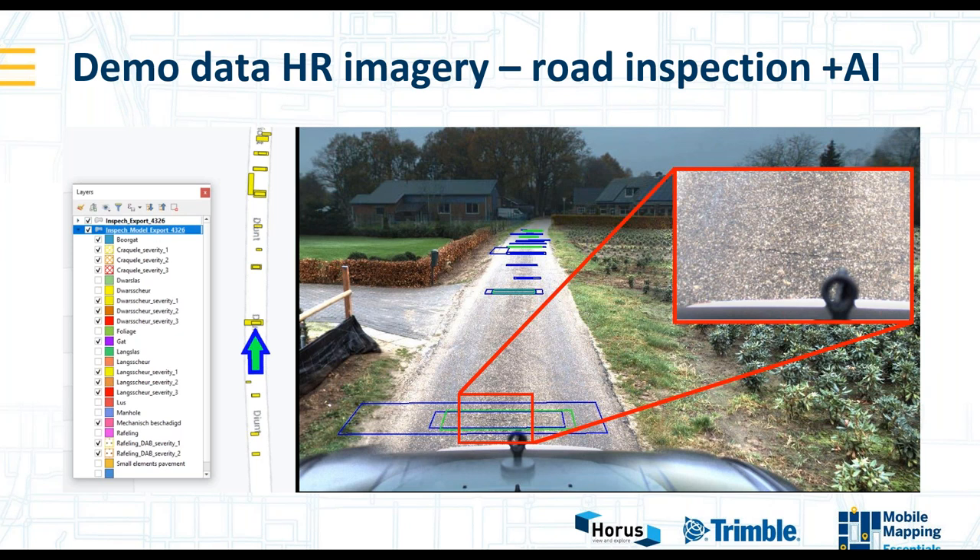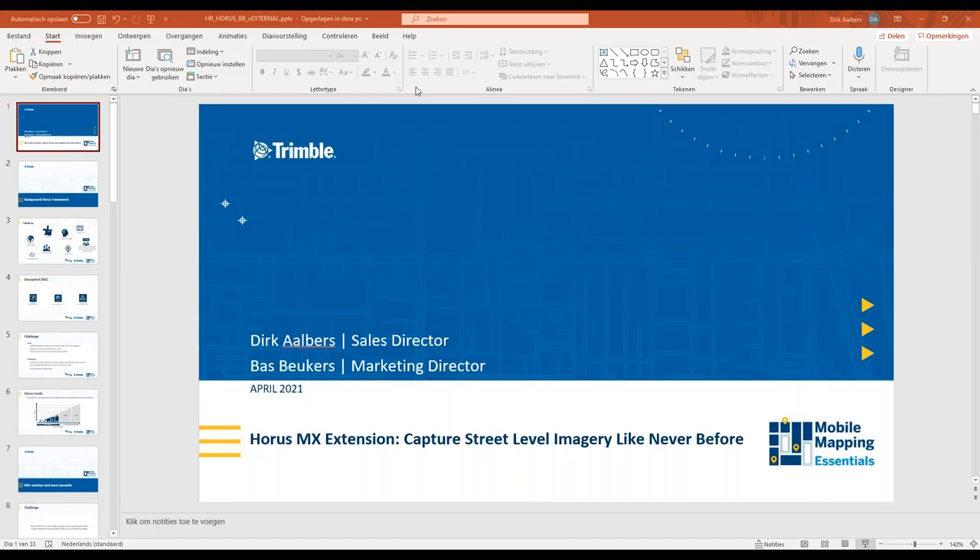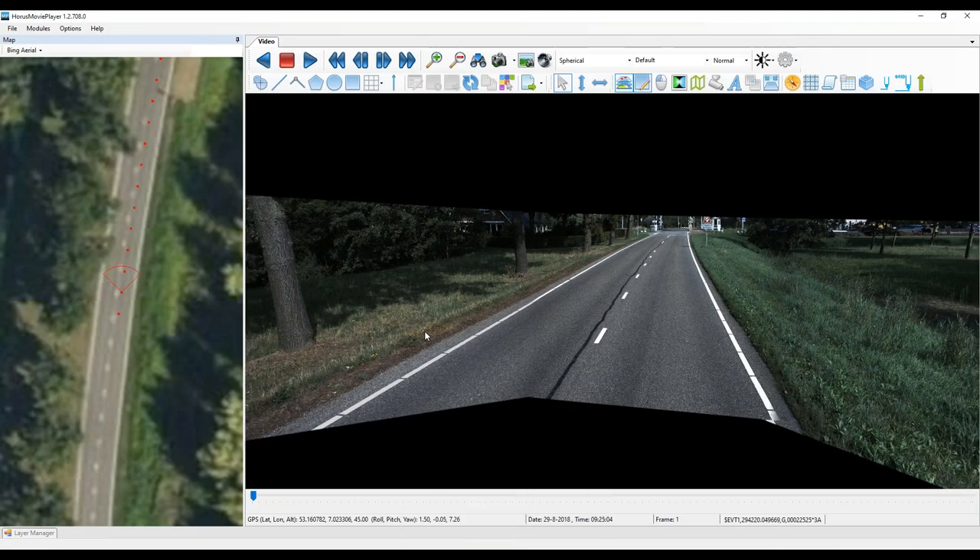There was a very strong demand in the market to make road inspection safer and more digital. So we introduced high-resolution cameras that, even driving 100 kilometers an hour, can capture the information of the roads. The Netherlands, where our office is located, has a very strong history of using an open asphalt structure. That means they have a lot of raveling damage — tiny little stones are missing — and when that process starts, it degrades pretty fast. It's very important to understand at an early stage the severity of the damages, because if you know that early you can prepare maintenance programs, saving a lot of money.